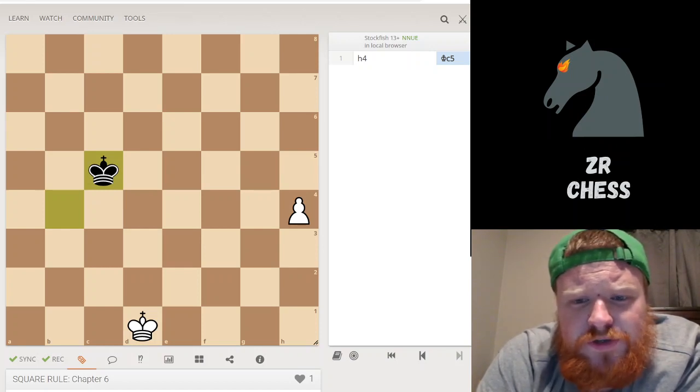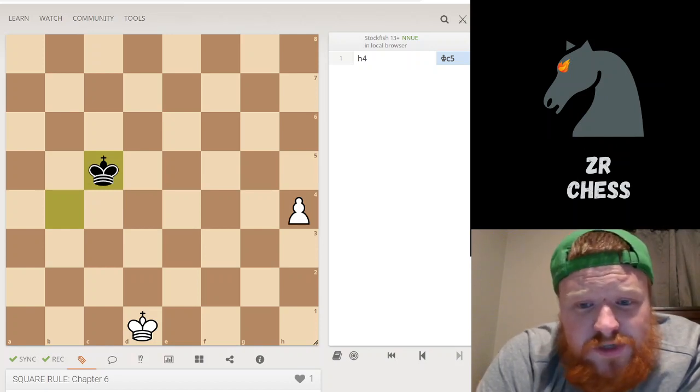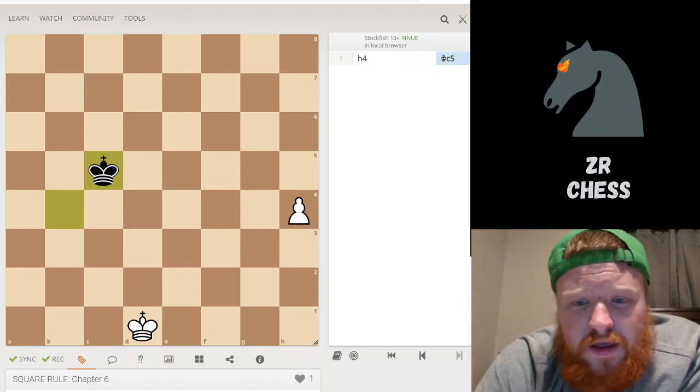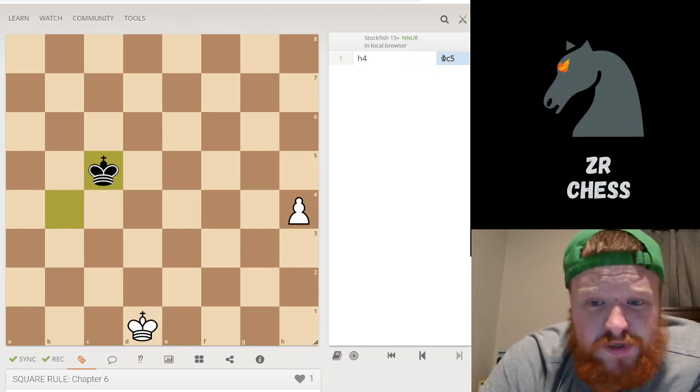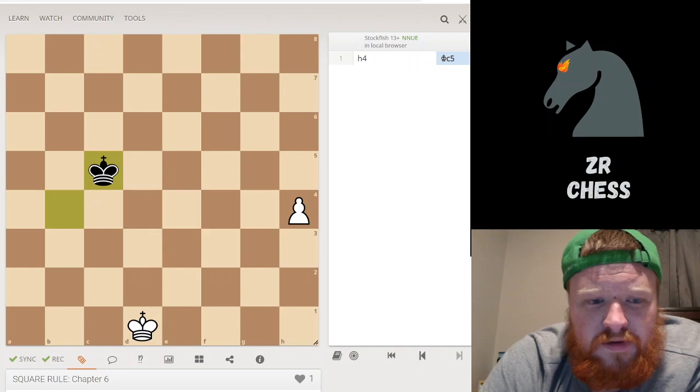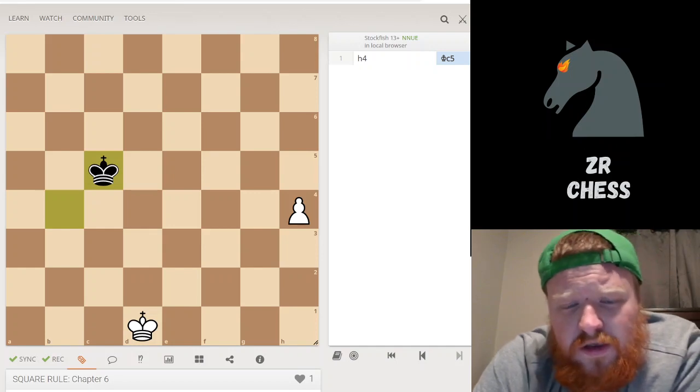So let me know what you think about the square rule. Honestly, this is huge for me. It's a game changer, because all the time I'm doing, I move here, he moves here, I move here, he moves here, and it takes a lot of brain energy that I should be using on calculating checkmates and different moves and thinking of theory and such.